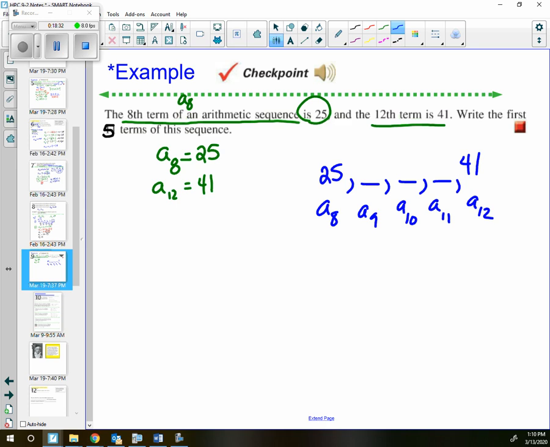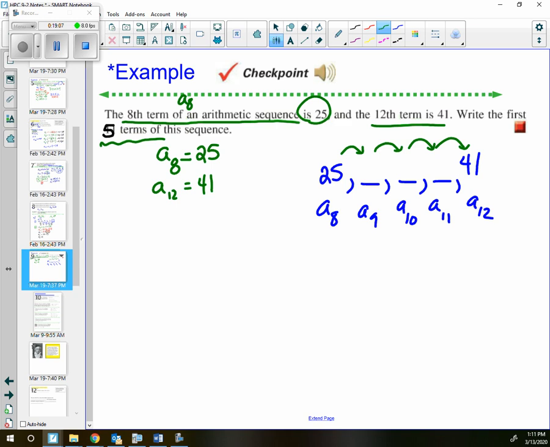All right, so let's think about what we really have. How would you work backwards to figure out what other terms are in this sequence? So let's think about what we really want. If I had a common difference, wouldn't it be great? Because then I could figure out any of the terms in between, but then I could also go back and figure out these. So think about, maybe pause the video for a second. How could you figure out how much these are going up by each time as we go from term 8 to 9, 9 to 10, 10 to 11, and then 11 to 12? See if you could figure out arithmetic-wise what you would do, and then we'll talk about it.